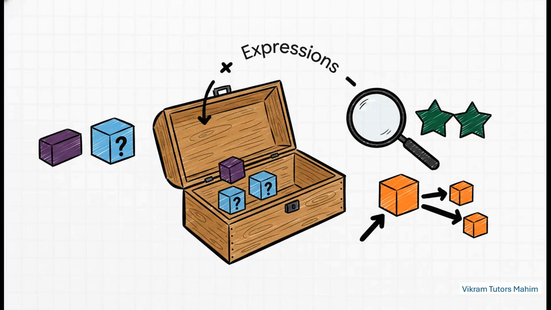All right, let's do a quick recap of the awesome toolkit we've just put together. We started with our most basic pieces, constants and variables. We combined them into terms, then we linked those terms together to make expressions. We learned that like terms are the absolute key to adding and subtracting, and that distribution is the name of the game for multiplication. These are your core tools, the fundamentals of algebra.